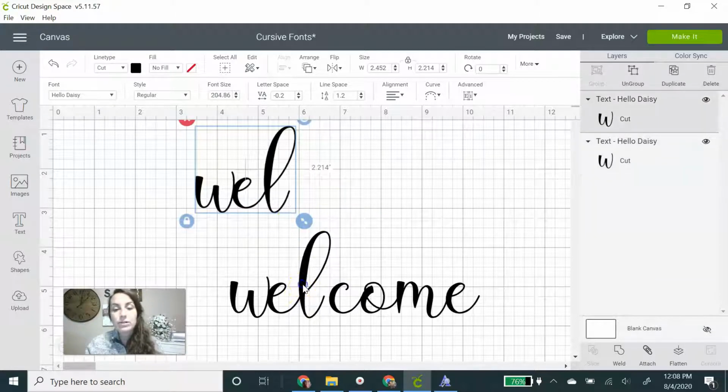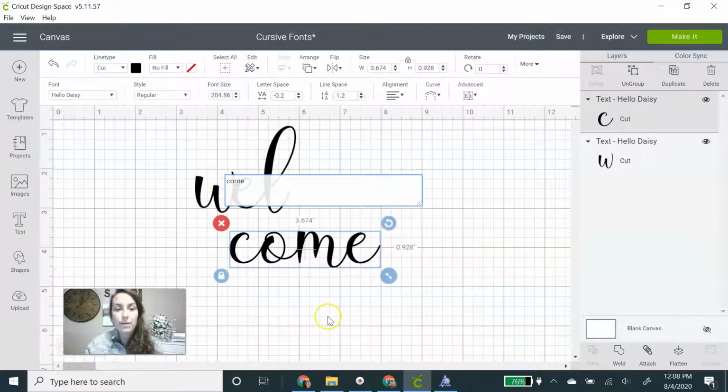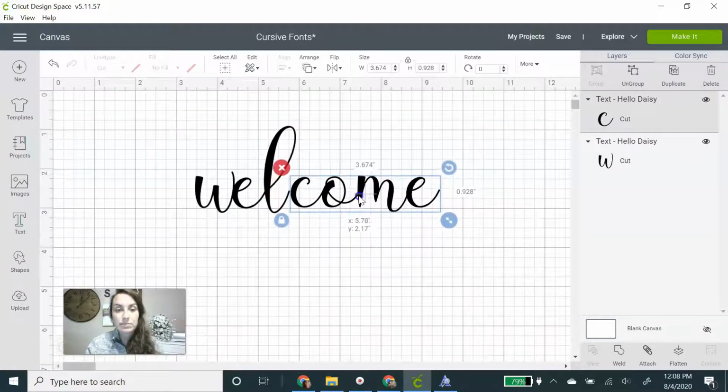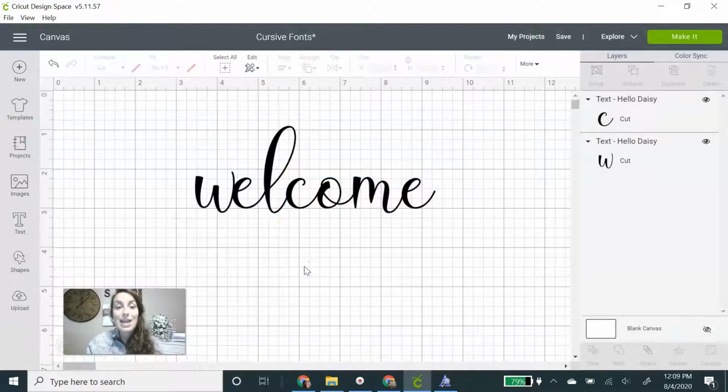Now I'm going to come down to my other text box, and I'm going to delete everything that's already up here. Now I'm left with the word come. Now all you need to do is connect them together. And remember how I put that E on the line? I am spacing everything else off of that as well. So that E, the O, the C is on the line now as well. Now I have a consecutive line, so it's cursive. The L and the C are together, and then everything is spaced out the way I like it as well.